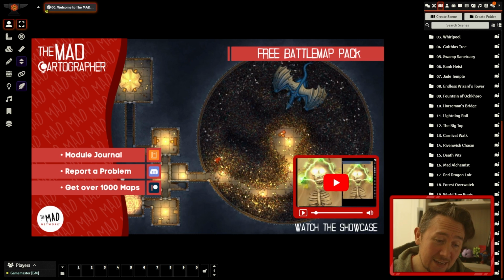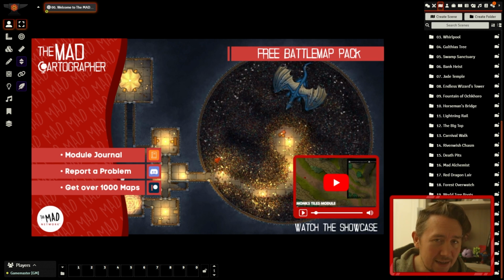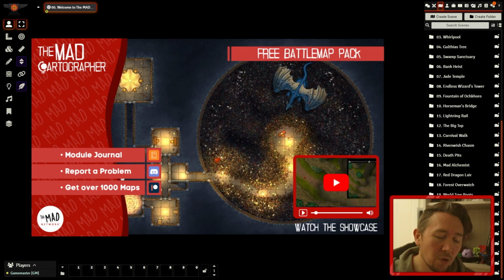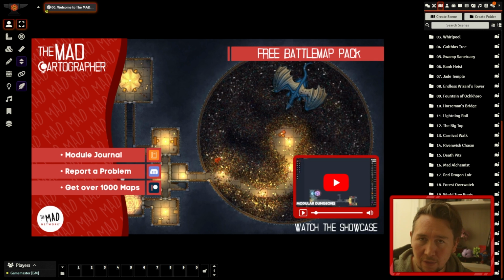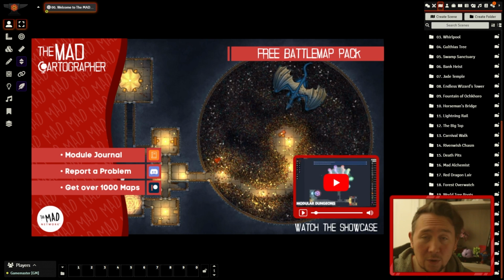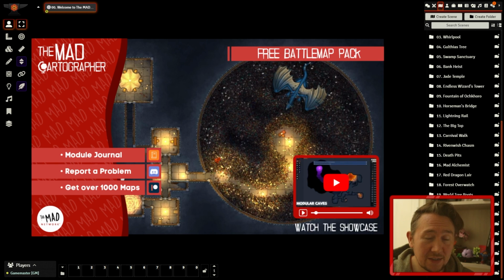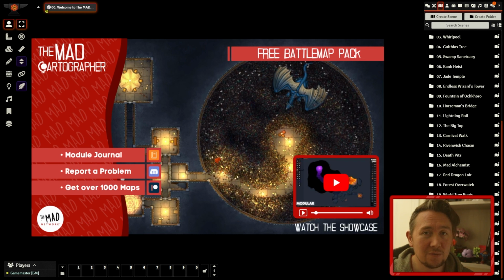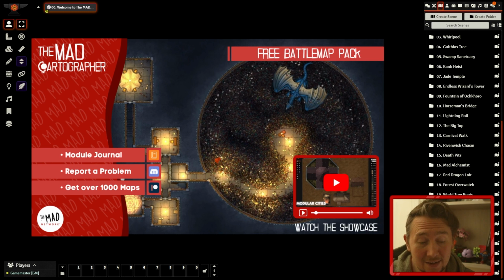So, as I said, this is a free Battlemap pack. There are 27 different maps, but that is not including variants. There are some additional variants as well, so there's over 30 maps in this pack, and we're going to keep adding new ones every week. That's the plan. So once you've installed it, anytime you see an update flag, just hit the update and you'll get one of our new maps added.